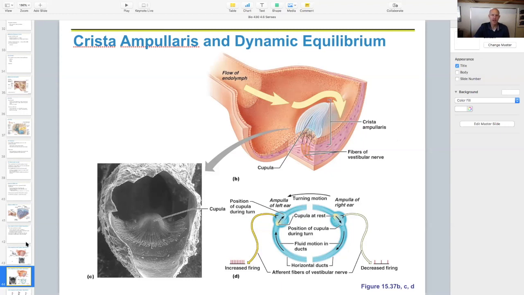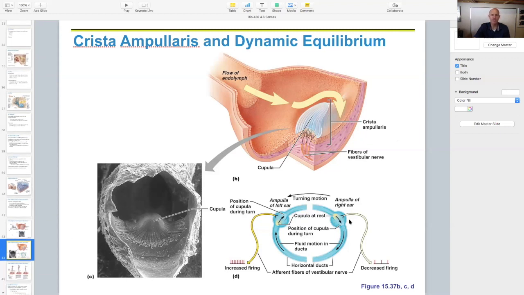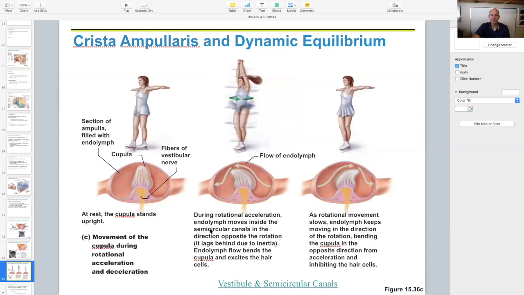It stimulates that. Now, I talked about rotation. Well, what happens if we keep rotating in a circle? Well, the more you move, eventually this fluid will start moving with you. And that's what happens when we spin. So all of a sudden, this person starts spinning to their left. They start spinning, and then that fluid stays still at first. So when we move, that hair follicle moves. But as they keep spinning, that flow will start going with us. We're not noticing it as much until we stop.